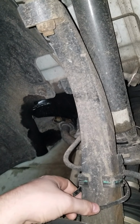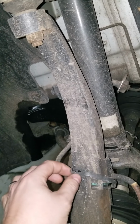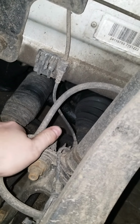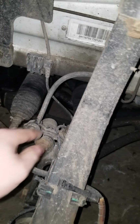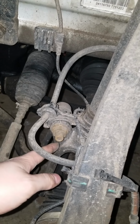I've gone ahead and removed both of these zip ties here. You're going to have to cut them if they're original. I replaced these a while ago with reusable zip ties that have a release on them. I'll show you right here. They have a release on them right there. Of course, my camera doesn't want to focus, but anyway. This one and then the one on the back side of the shock here, which holds this thing on here. So once this is off here, removing both this and this, or at least partially pushing it out of the way, aids a ton in room for moving the shock around here.